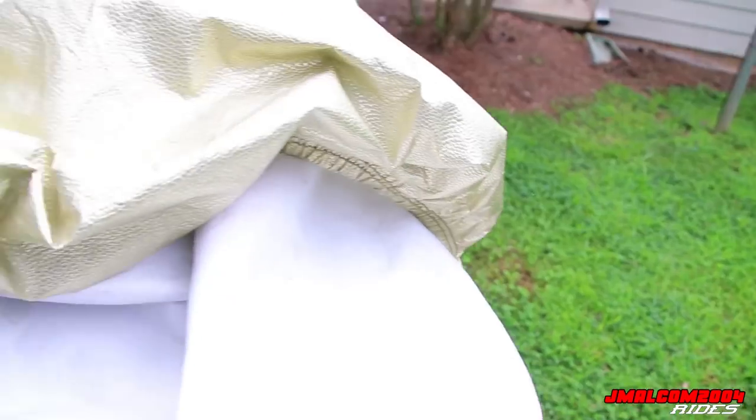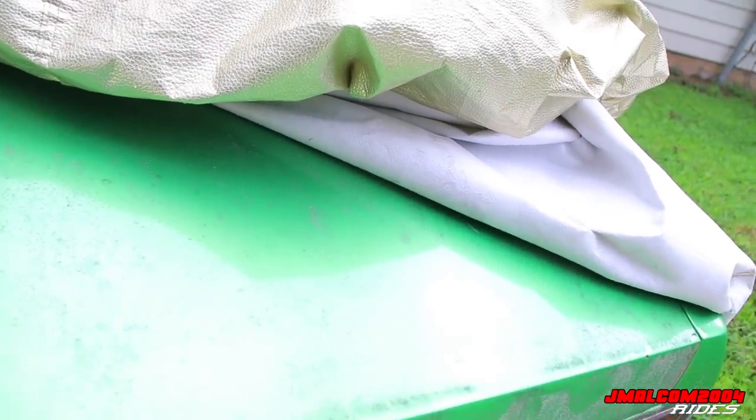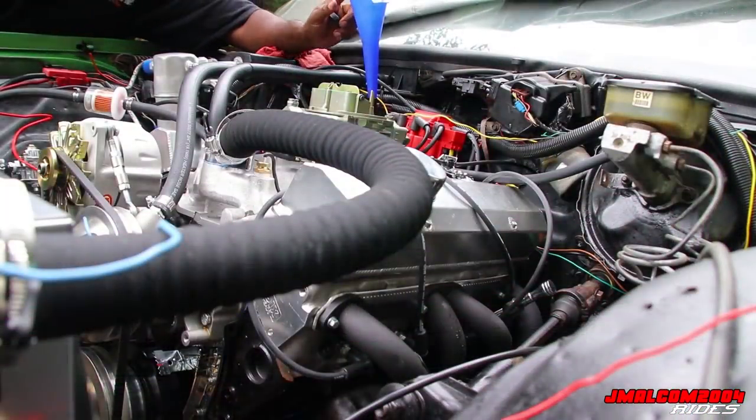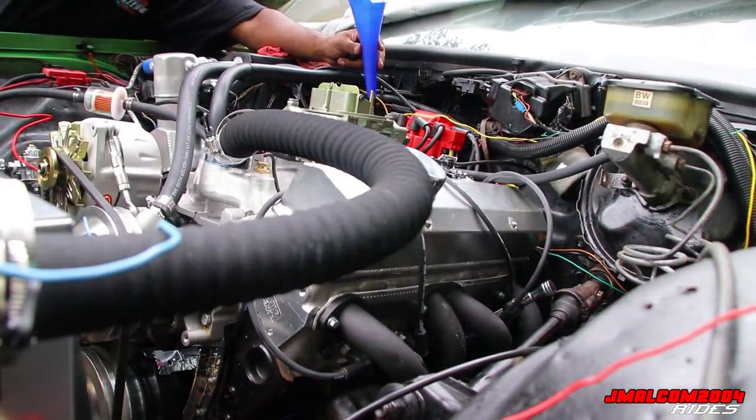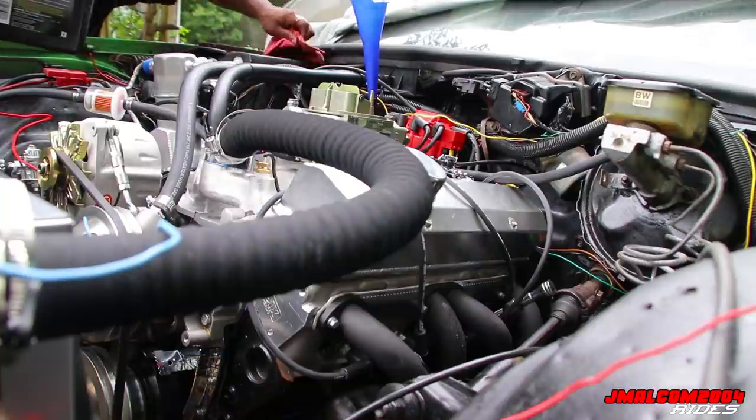Put some transmission fluid in. Well, I'm going to put the transmission fluid in first before I get off the jack stand so I can make sure we ain't got no leaks. And then we're going to set it down and see if it moves. So y'all just stay tuned. About to try to get some transmission fluid in here right quick. And I'm wasting it already.